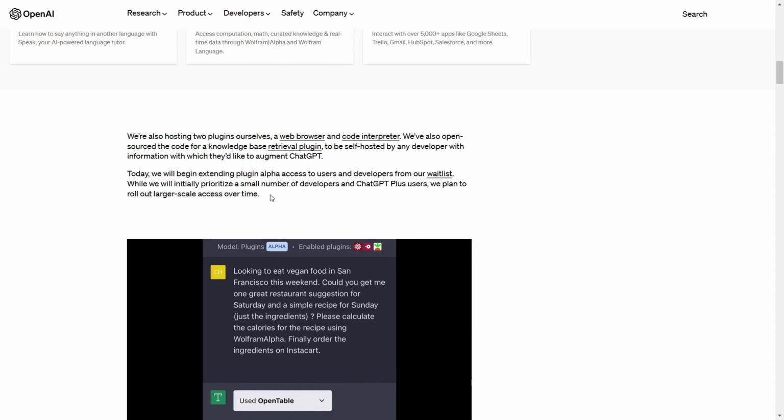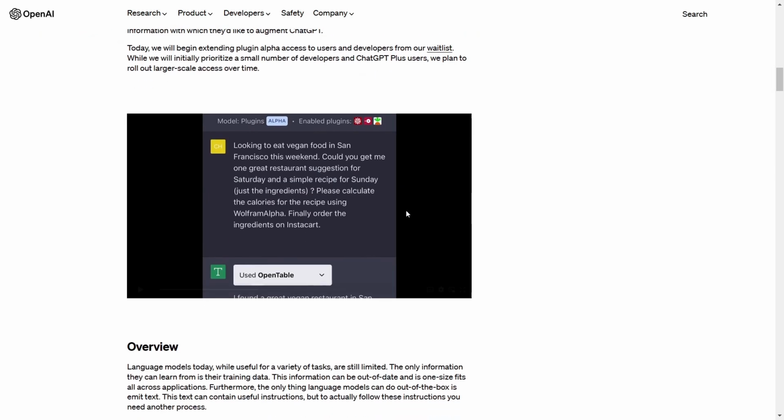They don't say the exact moment when all people get it, but the first are the developers, which is understandable, and the next ones are the ChatGPT Plus users. And I don't think at the moment that it will become a feature usable for free version users, so I think they will only announce it to the Plus users in the future.